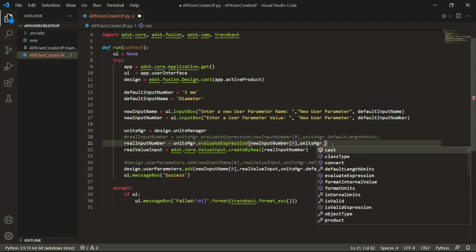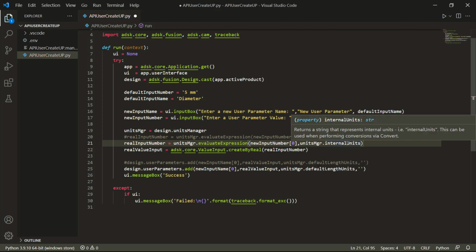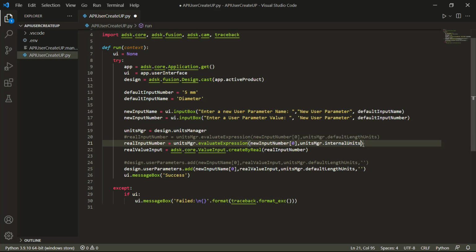For example, there are internal units, but part of the problem is that the internal units aren't really going to handle the degrees, and this property usually uses the convert rather than evaluate expression. So for us to manually handle this, I'm going to put my quotations in here, and I'm going to say DEG for degrees.